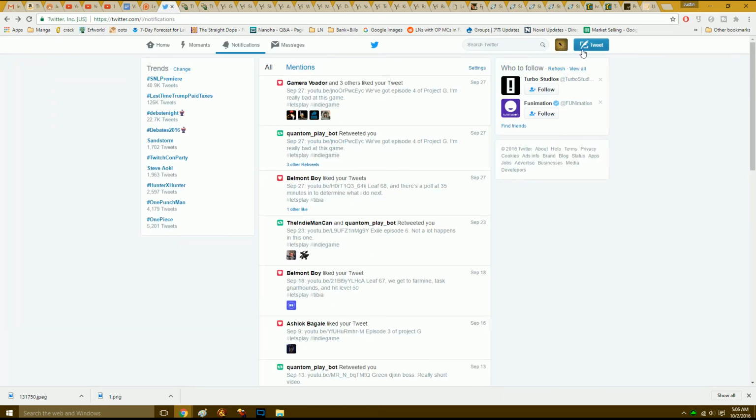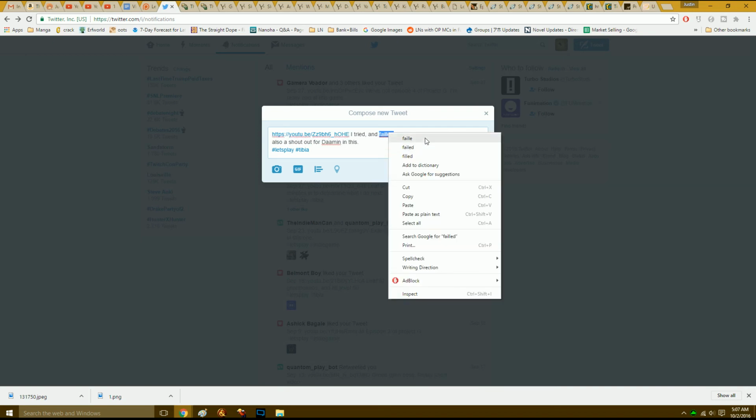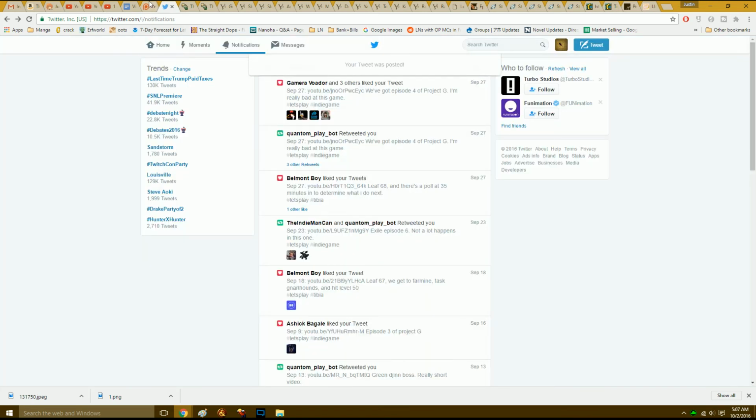We come over here to Twitter. We tweet it out. I tried and failed to sculpt ice cubes. There was also a shout out for Damon in this. And then we go hashtag let's play and hashtag Tibia. I'm a novice at Twitter, so I don't know if I just made that stupid. I don't know if I'm using the appropriate hashtags or anything. Who cares though? And then we tweet. So the tweet was sent out.